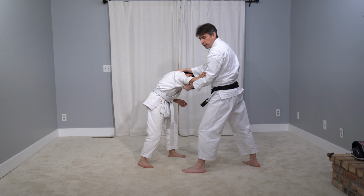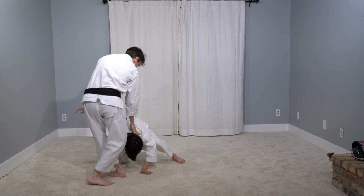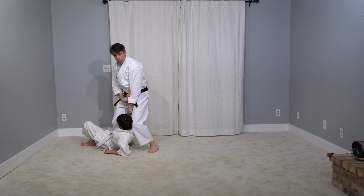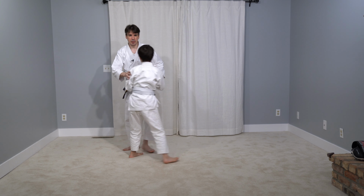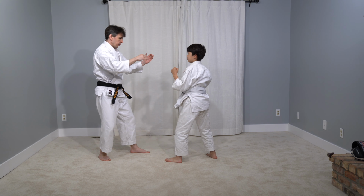From this position, I'm going to try to kick him, and if he goes down, then I can finish him with a punch. He might be resisting and not going down, or I might miss his leg, and in that case, I'm going to throw him. So I'm going to keep on rotating and throw him like this. Let's look at it from a different angle. So I'm going to go.